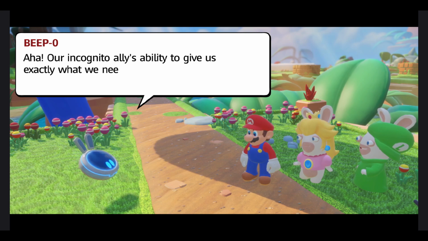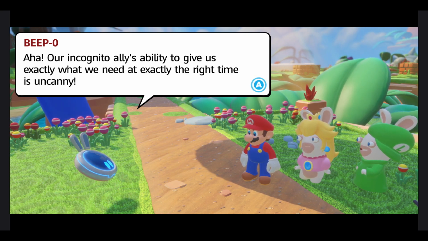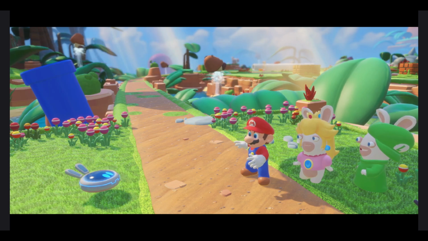Aha, our incognito ally's ability to give us exactly what we need at exactly the right time is uncanny. Remind me not to play them at Goldfish.